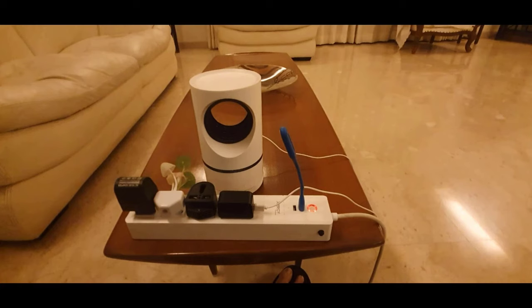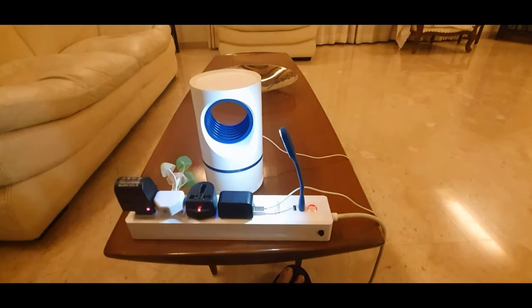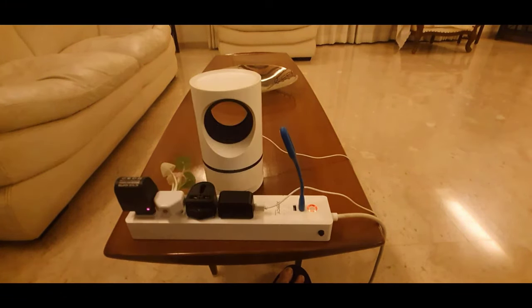This extension box also works with Google Home. Let's try that out. Hey Google, turn on Karan smart extension box. Okay, turning the Karan smart extension box on. Hey Google, turn off Karan smart extension box. Okay, turning the Karan smart extension box off. Wow.